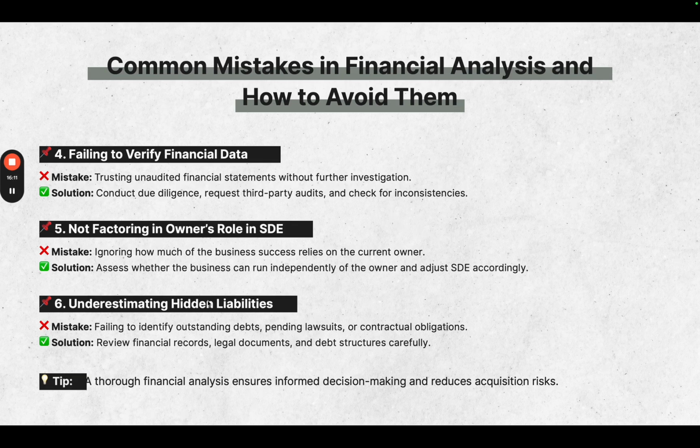And then finally, underestimating hidden liabilities. Now, this is something that your lawyer will probably help you with. After LOI, once you have a signed LOI and you're in due diligence and exclusivity, you will be in a situation where you can write up a purchase agreement. And typically, this is where you protect yourself from being liable for any hidden liabilities, right? So if there are things that they didn't mention or put on the balance sheet or make you aware of prior to the acquisition, then you won't be on the hook for that.